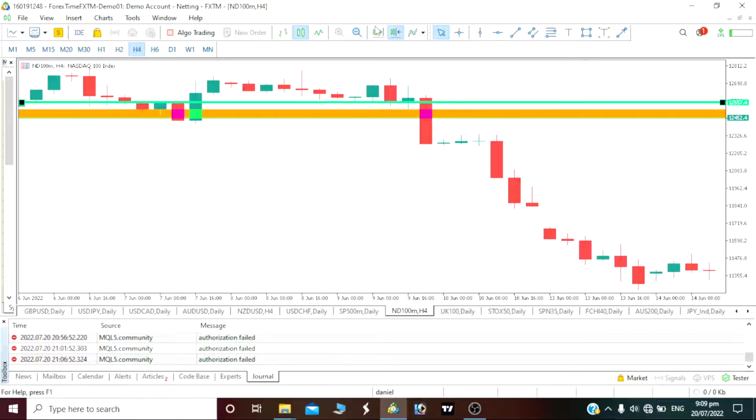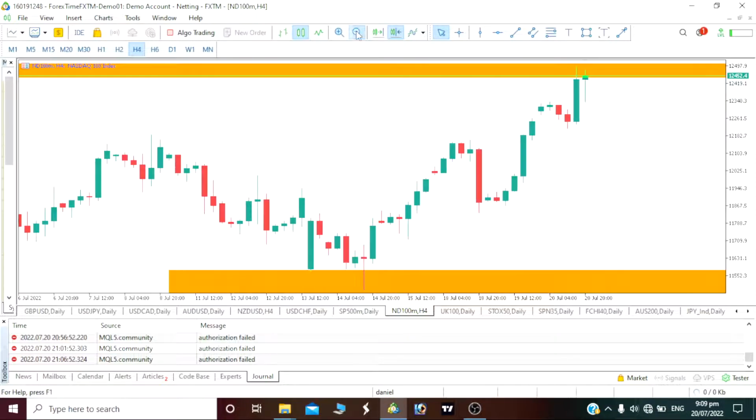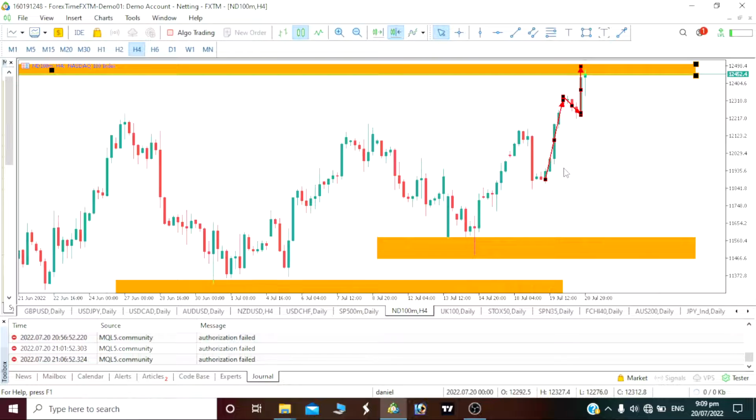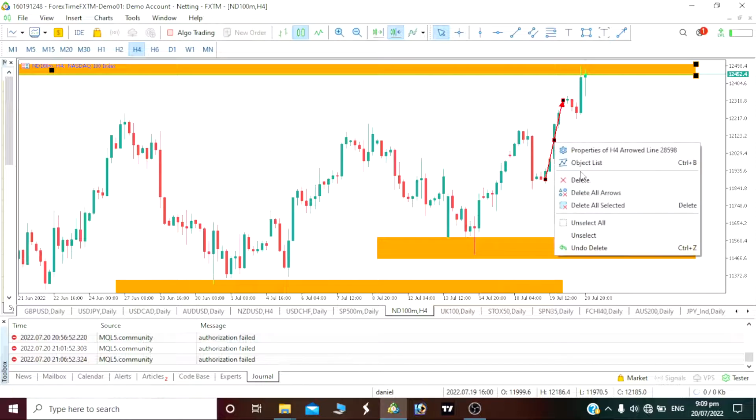Now let's take a look at it on our 4-hour time frame. We can see this pullback here, this retracement right on our 4-hour time frame, and we can see this huge wick, by the way. And here, like I said, price is very likely to fall within this area. We might possibly see a pullback here, and in case we don't see it and our price breaks above to our 12557, then it is a good opportunity to take our buy. If not, then we should be aiming to short this Nasdaq 100.